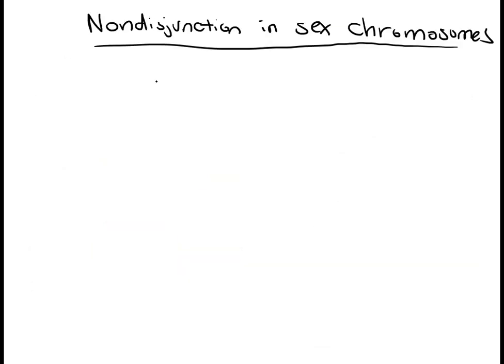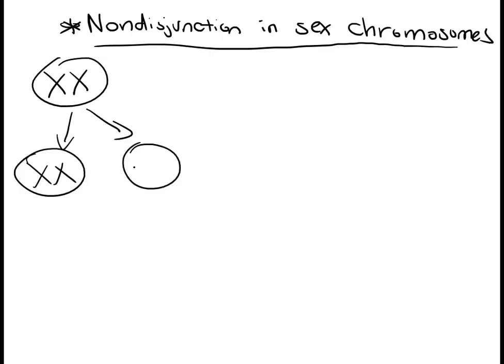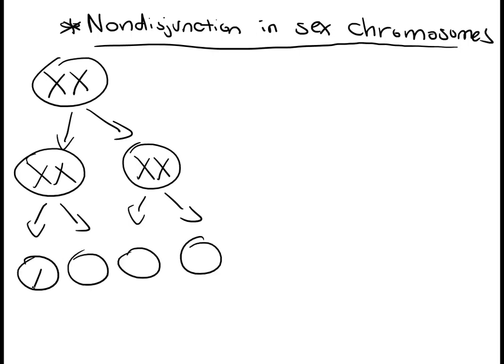Now remember I said that infants born with a non-disjunction in an autosome typically do not survive. It's much more common to see a non-disjunction in a sex chromosome. So let me show you what that would look like. Let's say we had this egg cell, which is XX, which means that all of the potential egg cells that get made after meiosis 1 will also have XX, and all of the possible new egg cells after meiosis 2, they're all going to have 1 X.